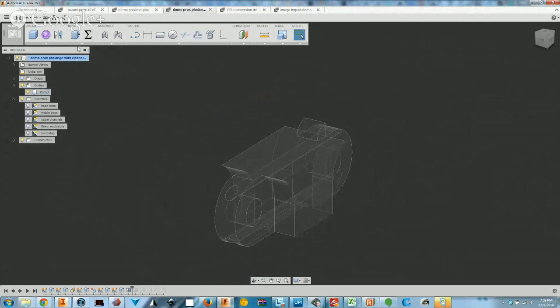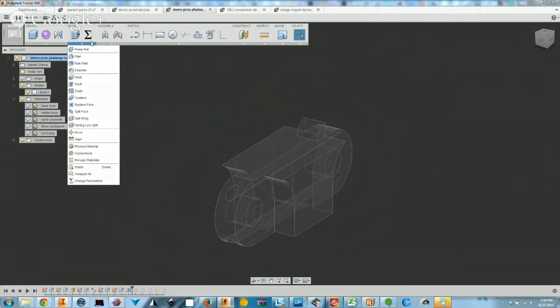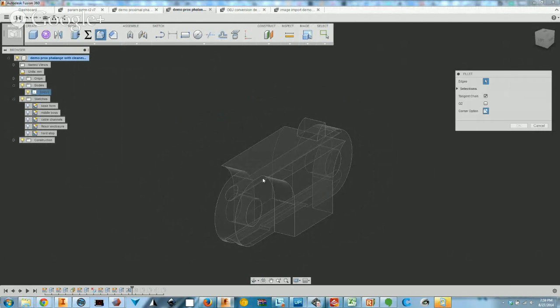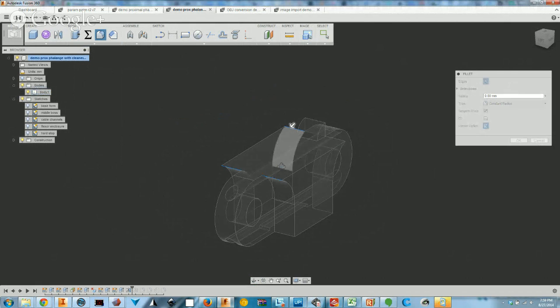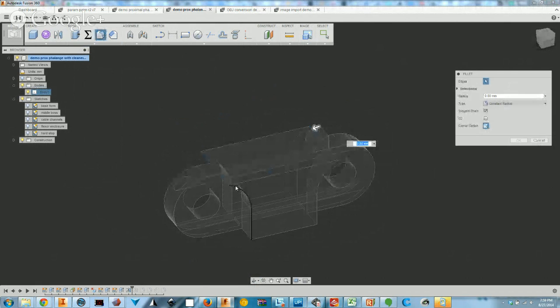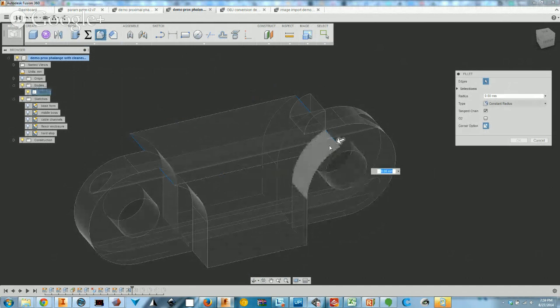So the last remaining thing, which we can just walk through on this side, if you drop down under Modify and just pin the fillet and chamfer tool, these are really useful tools for just cleaning up geometry. Order of operations can be a little important, especially when we're dealing with these kind of diminishing features where things narrow down to a very fine edge. Sometimes order of operations is important, sometimes it's not. It's a little hard to develop an intuition for that. This is also something that you can generally freehand because it's more of an aesthetic and ergonomic operation, so you don't necessarily have to drive it with parameters, but you could if you'd like.